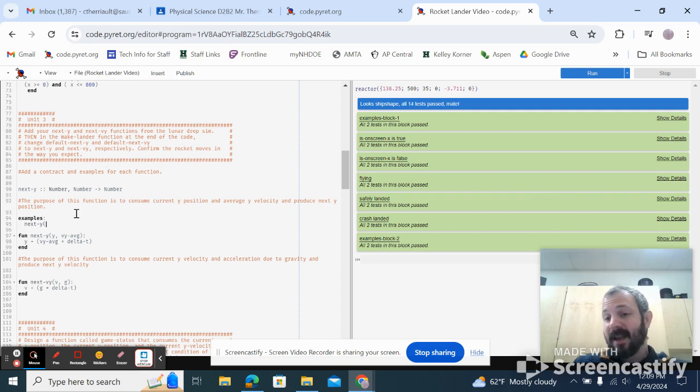I can choose any y positions I want. Any will work. Let's say my y position is 100 and my y velocity is 10. And I just plug them into the right spot following my function. I'll leave delta t as delta t because what delta t is actually hidden away from you in the background code.